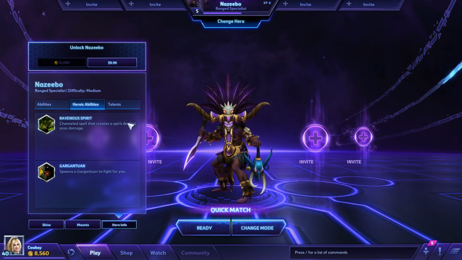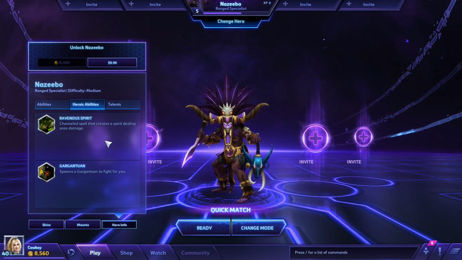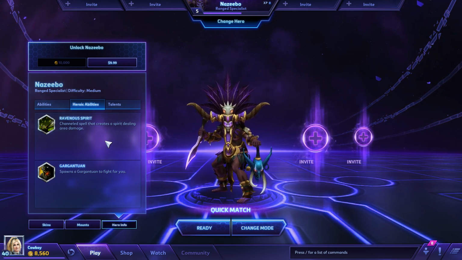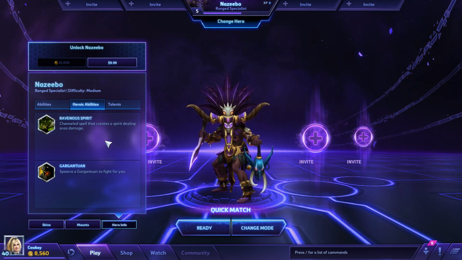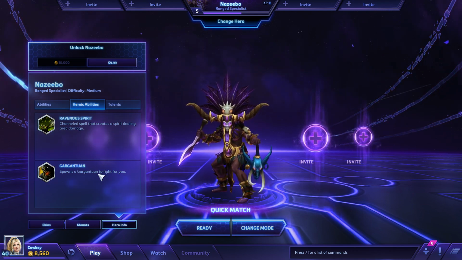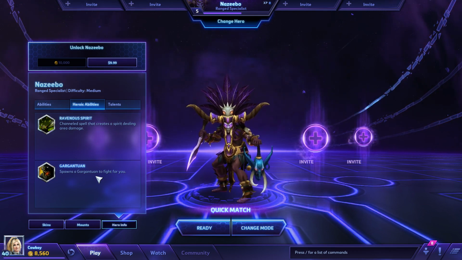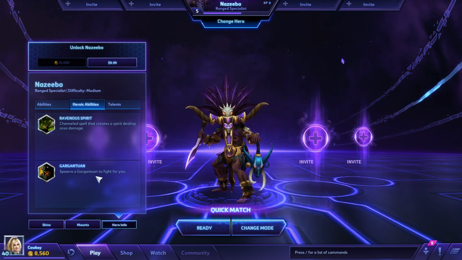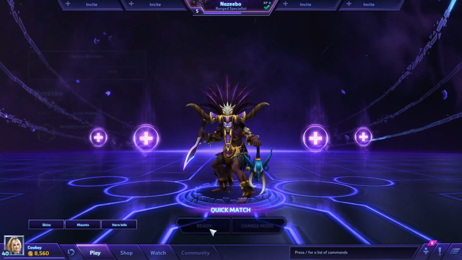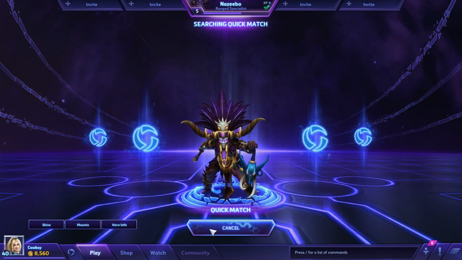So, as for our heroic abilities, we have 2 choices here. Ravenous Spirit, channeled spell that creates a spirit dealing area damage. Very powerful in team fights, does a lot of upfront damage to your enemies, and overall it's just an excellent tool. That being said, Gargantuan also isn't too bad of a choice. I feel that Gargantuan is the better suited ultimate if you're playing a siege-heavy Nazeebo with a focus on pushing, whereas Ravenous is the better choice for team fights, but they both are viable. Either way, let's ready up, jump into a match, show you what the Witch Doctor is all about.